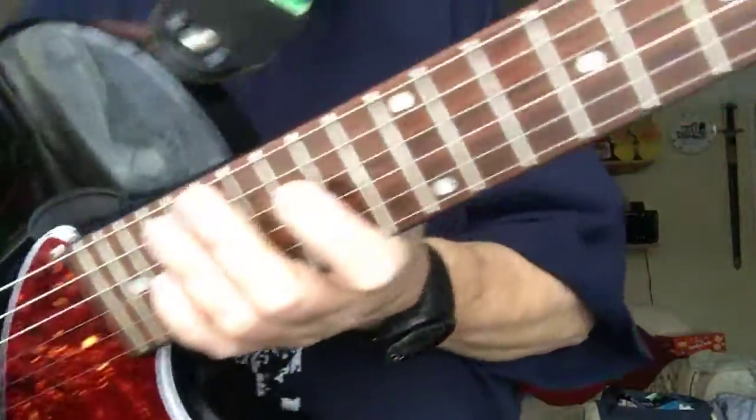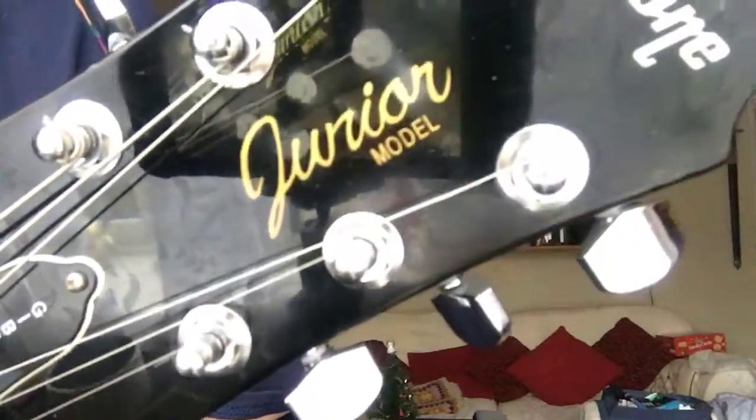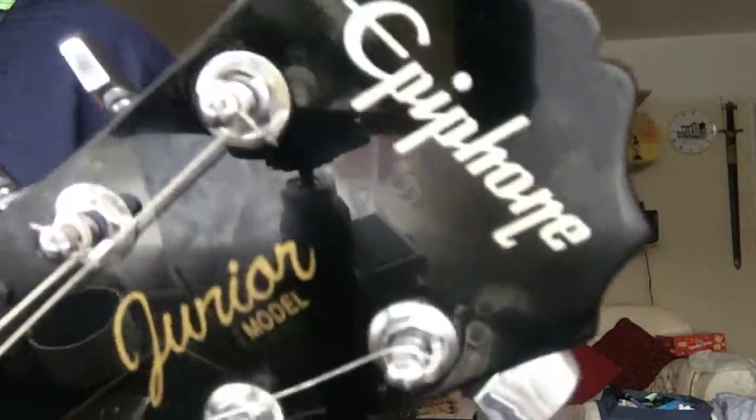Gives you an idea of the sound anyway. It's got a nice meaty P90 on it. And yeah, it's just a saucy little guitar. And I haven't put it down since I've had it, really. I've got quite a few nice guitars, but it just plays so nice. And it's only an Epi. So never underestimate an Epi.